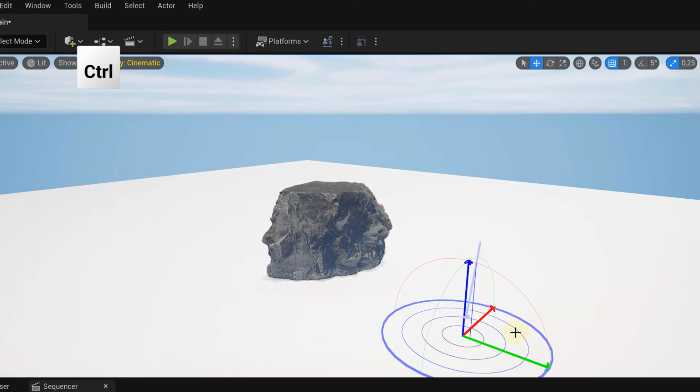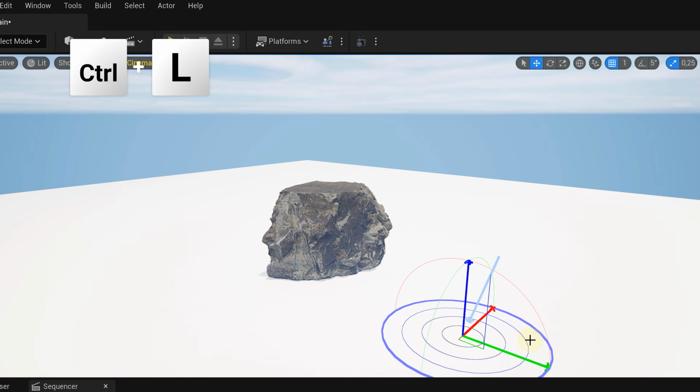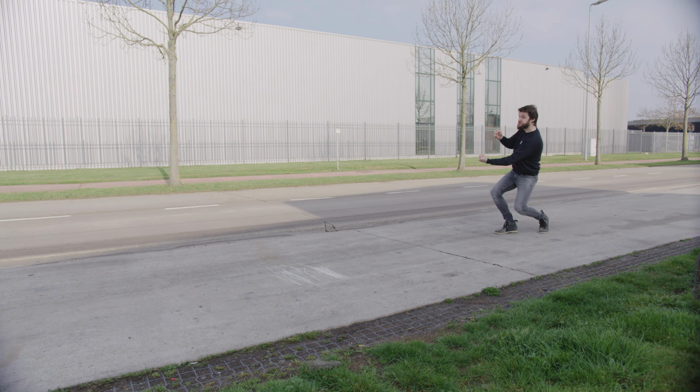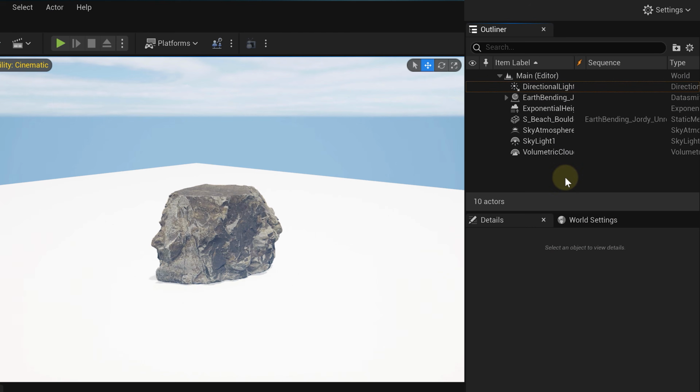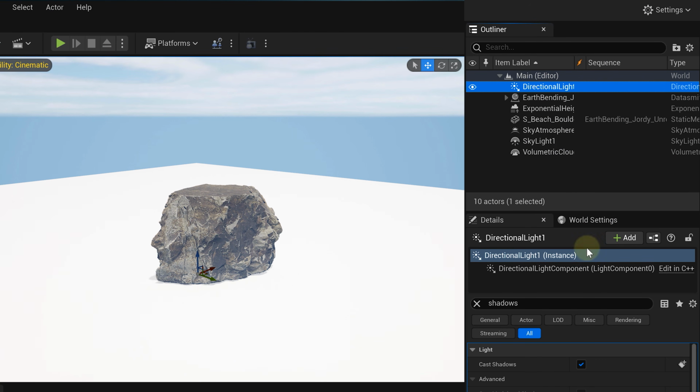Now that the animation is done, we just have to match the lighting. The main principle is to match the direction of the light source, and because we shot everything in the shadow, we have a very soft light. To achieve this soft lighting, we turned off the cast shadows option within the directional light actor. We also matched the light temperature from our Unreal light with the real one. Now it's just a matter of tweaking the intensity and the lighting is done. We can now render it.